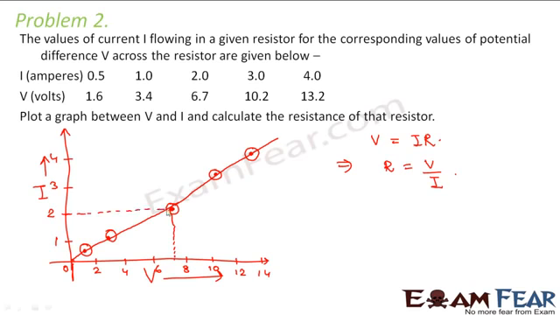So what are the values of current and voltages here? What is the value of voltage here? For this point the voltage is 6.7 volts and current is 2 amperes. So if we take these values, what would be the value of voltage? That is 6.7 and current is 2. So the value of resistance comes out to be 3.3 ohms. So this would be the value of the resistance. So not only this point, if you take any point on this straight line, the value of the resistance will come out to be same because it is a straight line. So the slope of this line will remain the same everywhere.